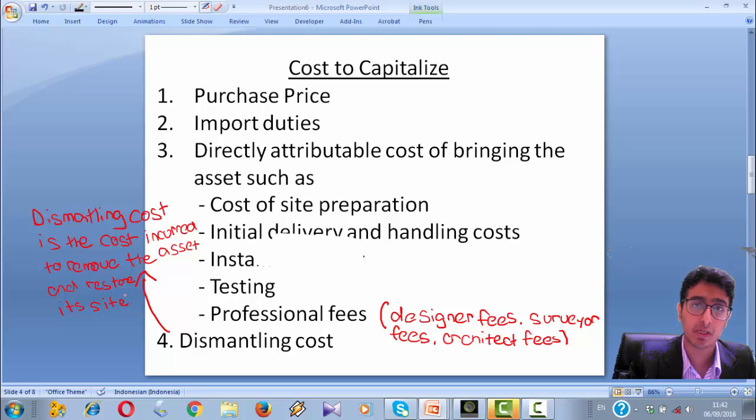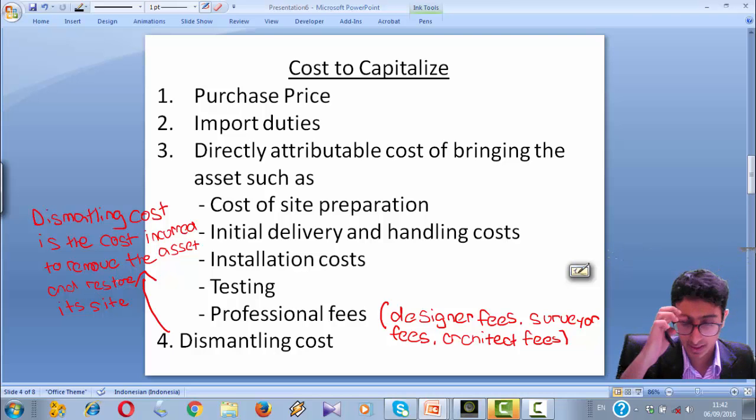And sometimes when we build like a building, we will have costs at the end of the useful life. Now, to make a building, we might have maybe destroyed a forest or a plant or a garden. Now, sometimes we will have to restore the site. Usually, this is because of a government agreement. Dismantling costs are usually unavoidable because it is a government regulation, but some companies still account for this cost to follow company ethics.